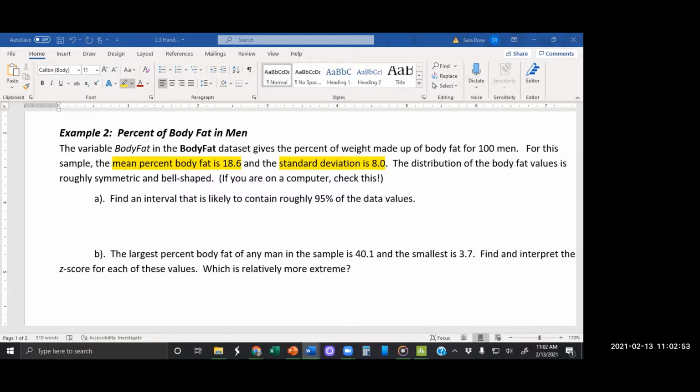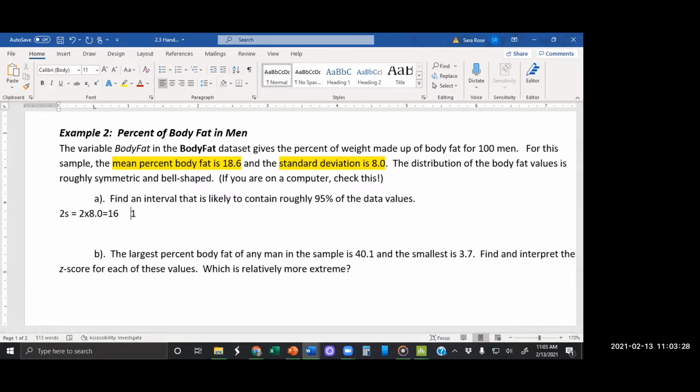So first we need to figure out what is 2 times the standard deviation, or 2s. In this case, 2 times the standard deviation of 8.0 equals 16.